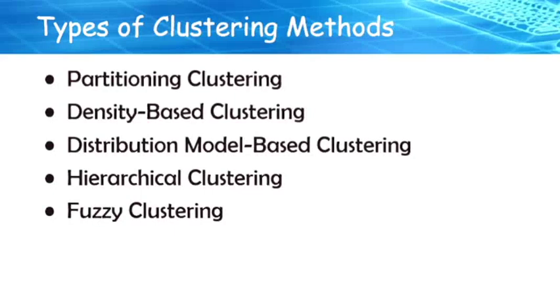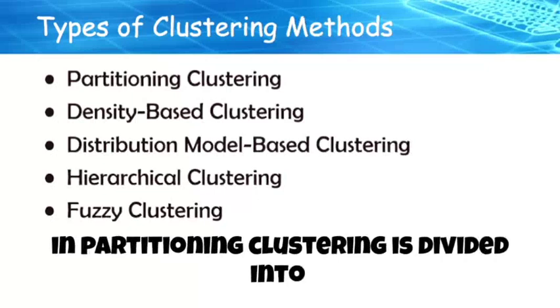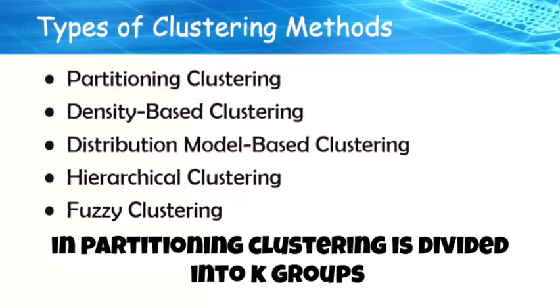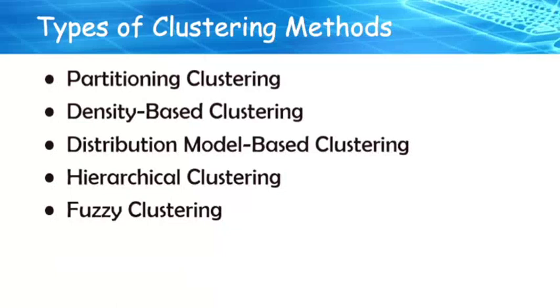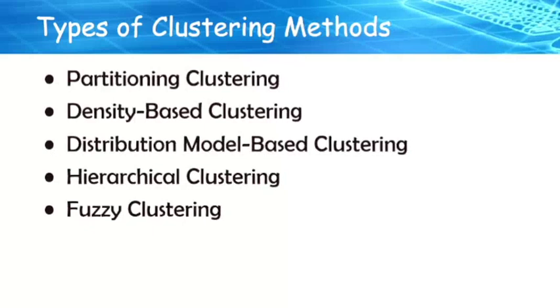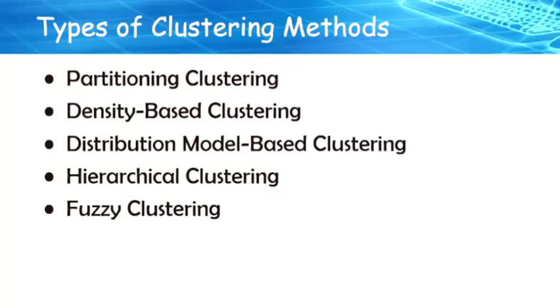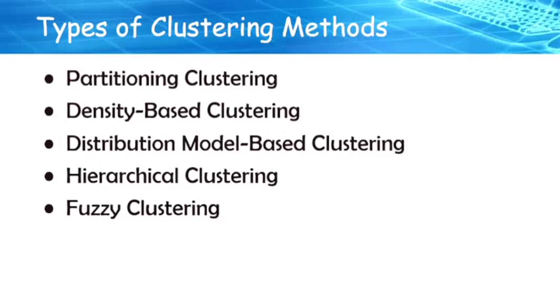In partition clustering, the data set is divided into sets of k groups. K defines the number of predefined groups. Maybe you want to categorize into three groups, or four groups, or five groups, so you can decide the k groups. The cluster center is created in such a way that the distance between the points of one cluster is the minimum as compared to another cluster with respect to centroids.